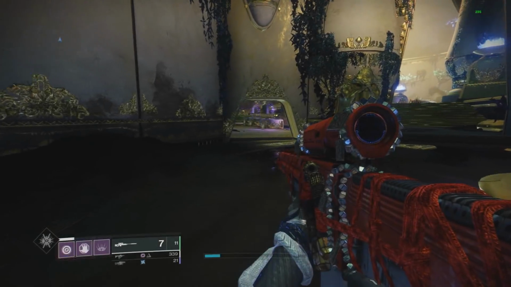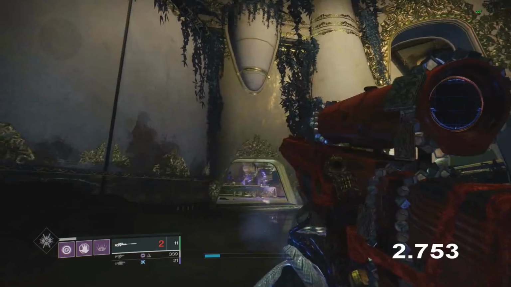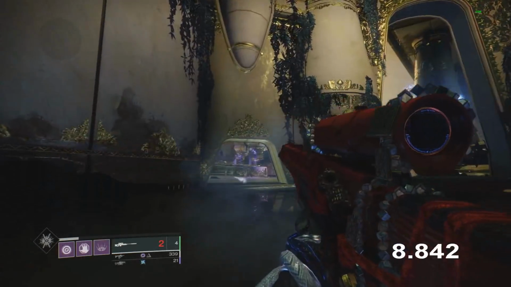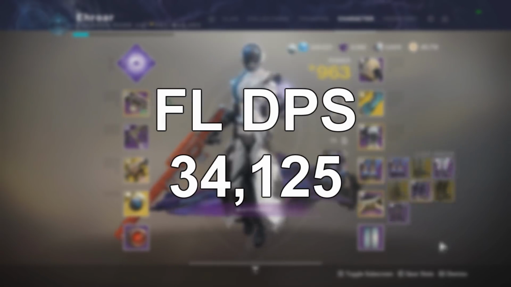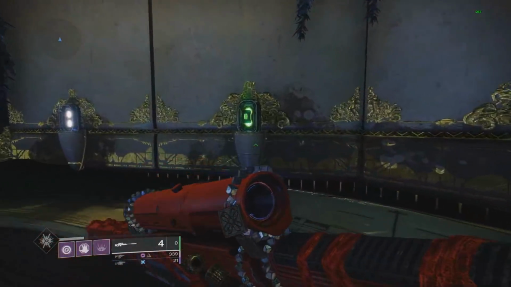Since I already have Field Prep on the sniper, which pretty much maxes out the reload speed, I'm just going to go for the max reload speed right off the bat and show that off. So shooting off 2 magazines, it is a 90 RPM with that really quick reload while crouching. This is only going to take 9.833 seconds, meaning DPS is 34,125, which actually isn't bad for a special weapon at all, and almost right there with Darci.